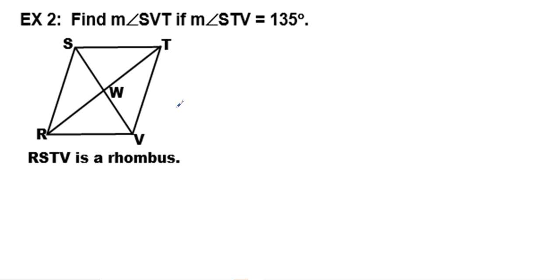So 135, my favorite number, STV. So this is 135. This will be 135 over here. And what I'm doing, I'm just filling out the rhombus. I don't even know what they're asking for yet. This is going to be 45. This is going to be 45. These angles are going to be half of 135. These are going to be half of 45. And these are all 90.